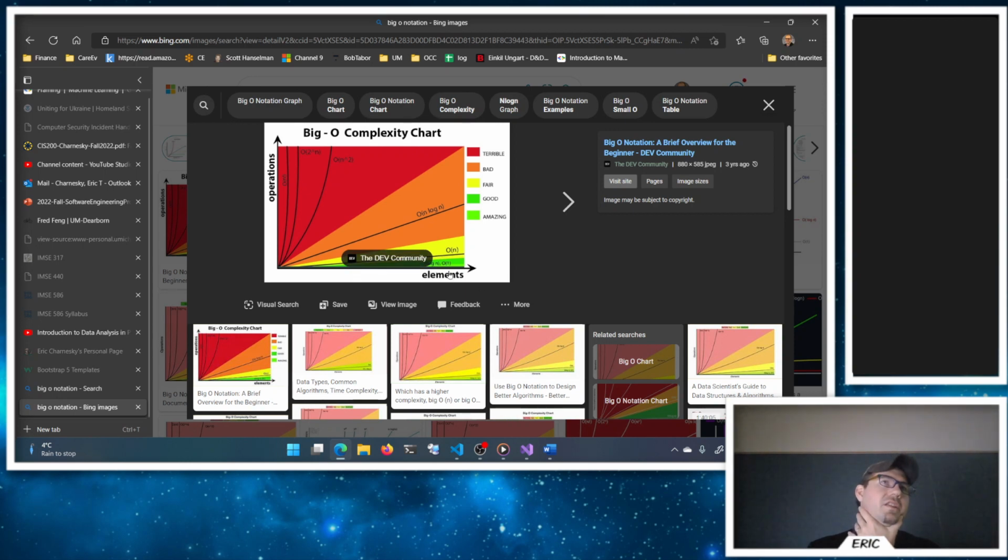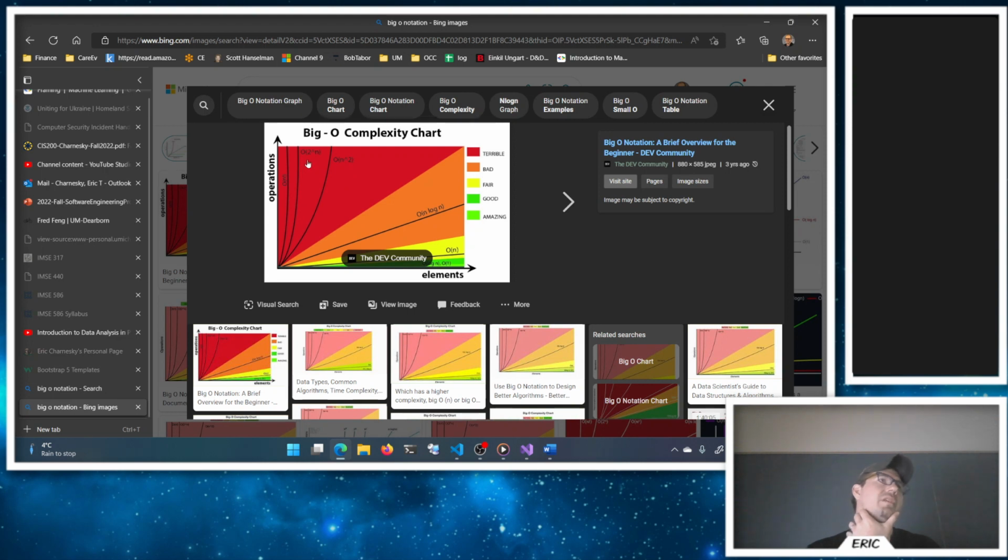Then slightly slower, and they say bad, but it's not terrible at least, is n log n. So it's linear plus logarithmic in n. Still a bad one. And then you can get even worse with n squared. If you have to do something n number of times for every n that you have, that's really slow.